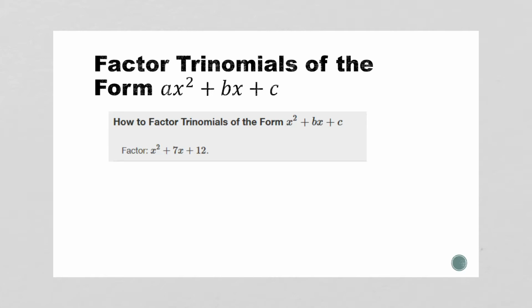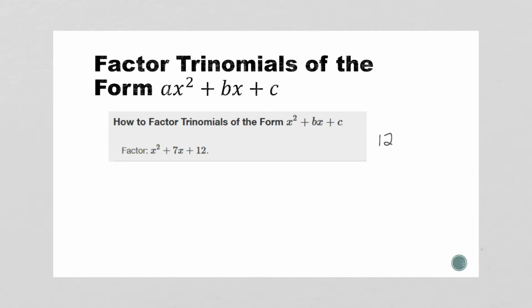The very first step that you want to do whenever you're factoring is take your leading coefficient and multiply it times your last number, okay? And then write that off to the side. So 1, in this case, 1 times 12 is 12, okay? And keep in mind, if this were a minus, I would have to say 1 times negative 12, okay? But it's not, it's a positive.